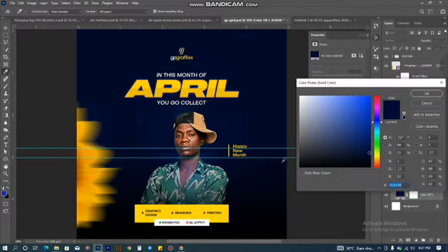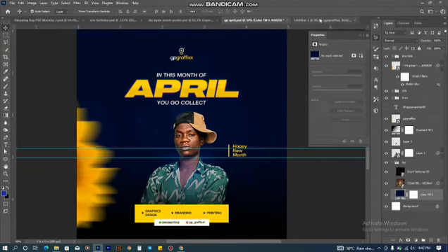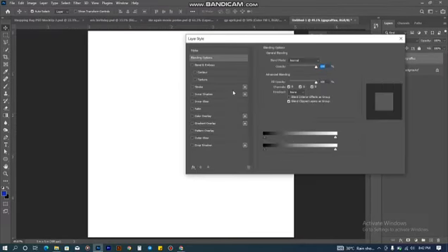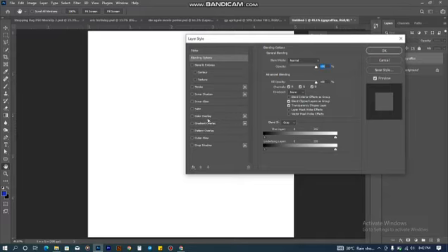Okay, so I'm going to pick this blue from here, copy the color code, then double click on the logo layer. And you come here where you see Color Overlay, click on it.